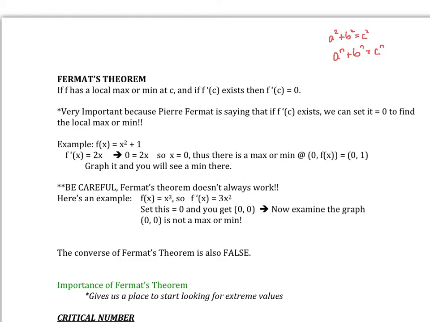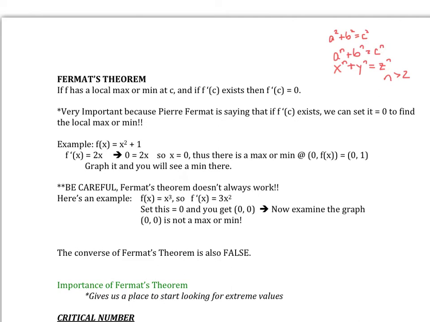Sometimes we see it as x to the n plus y to the n equals z to the n. Sometimes we'll see the XYZ version of it instead of ABC. Well, Fermat said that if you've got a positive integer n greater than 2, you cannot find values for a, b, and c that will work. And he proved it. Where did he prove it? On his deathbed. He said, I've proven it, here, and I know it, and he died.